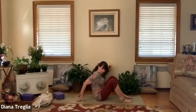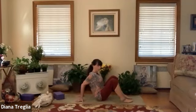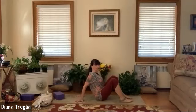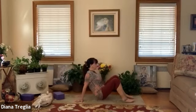Have your feet hip width apart. Spread your fingers, press into the palms, and loft your chest. You want to feel like you're wrapping your hands around a branch. So rather than pressing your palms flat, cup your fingers around your mat. Let the chest lift, draw the shoulder blades down, and then you can absolutely stay right here or reverse table pose.